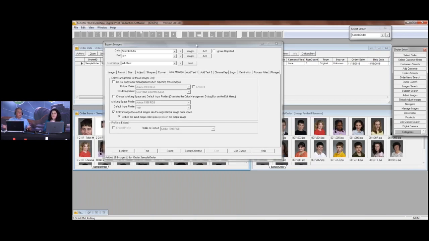DP2 includes. I'm sorry. Go ahead. What I meant was, what type of images would be included in this large set? Would they be school pictures, or would they be wedding candids, for example?